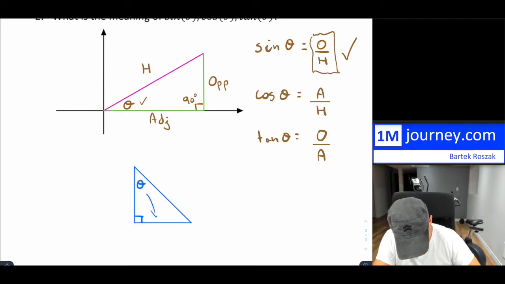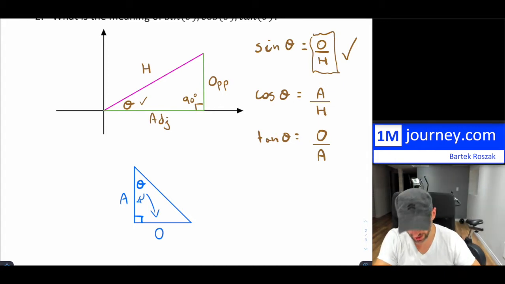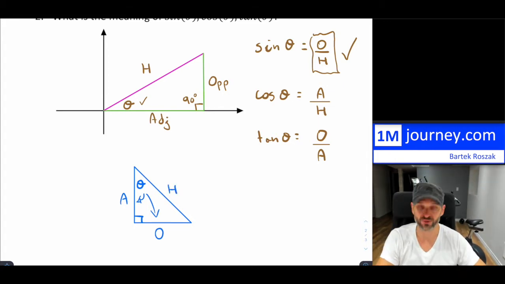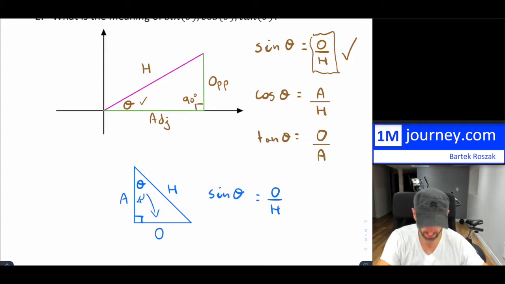that means that this right here is your opposite of that theta. This right here is your adjacent, which is directly attached to the theta. And then this is your hypotenuse. And if you want to know any ratio, so if you take a ratio, O over H, it's going to define for us the relationship with that theta, and it's called sine. All right, and you can do the same thing for all.